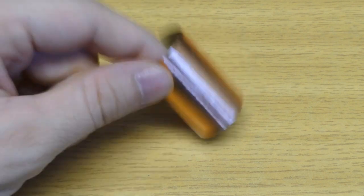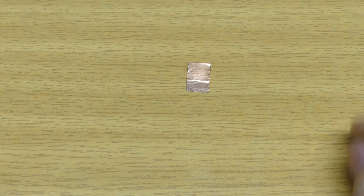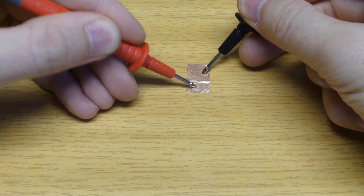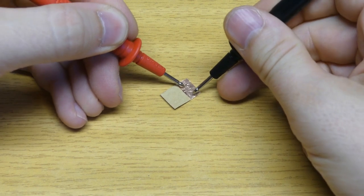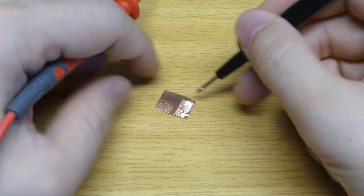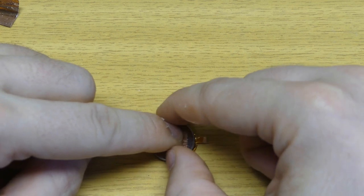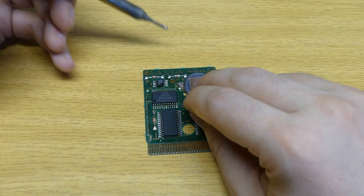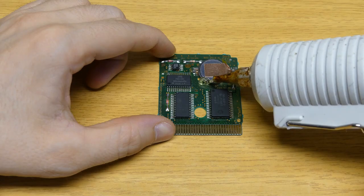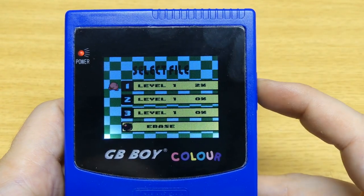My second solution was to use copper tape — really flexible rolled copper you can use as tape. One side sticks and the surface is conductive, including the sticky part. You just use copper tape and tape it to the battery on both sides, with enough surface so it holds, giving you small tabs you can solder on the PCB. Check the voltage — it should be above 3 volts — and put a bit of glue so it holds well on the board. Now the game is still saved although I switched the console on and off. With that, the job is done.